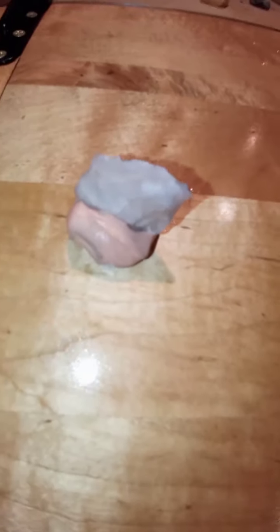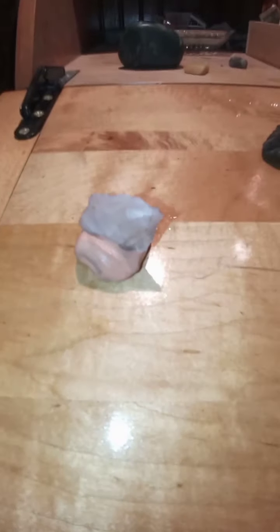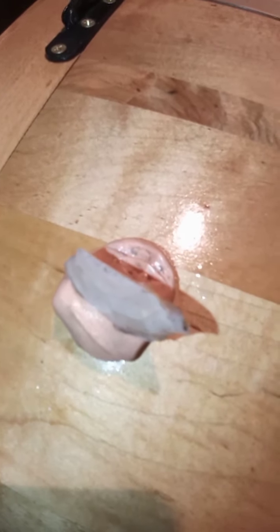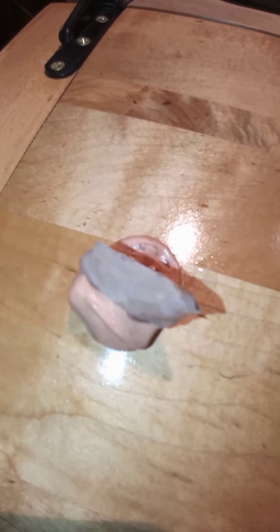Okay, well here is, I believe it's a piece of a spear or arrowhead. I've got it in silly putty to help hold it for me so I can show it to you. I'm going to flip it over so you can see it real quick. Okay, and here it is.